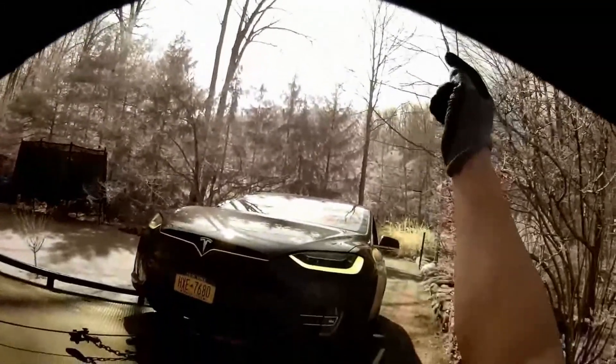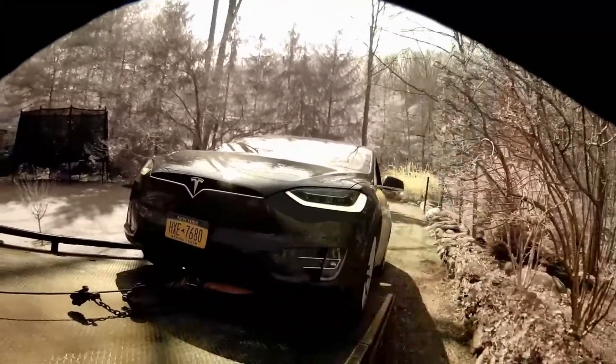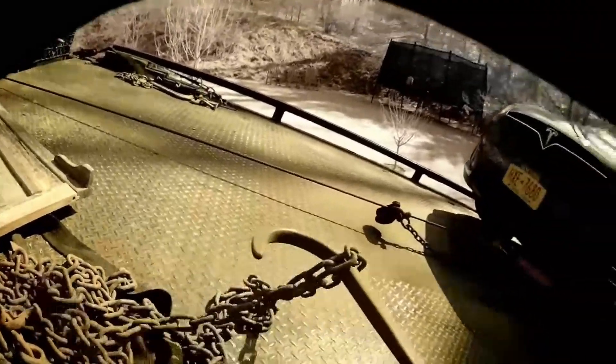After an incident, when you've got to remove an electric vehicle, realize that electric vehicles need flatbed tow trucks to move them. This is very important because if you tow an electric vehicle and the drive wheels are on the ground, those drive wheels will rotate, they can still create electricity, they can still create heat, and they can cause a fire. The last thing you want in an electric vehicle is to cause a fire.